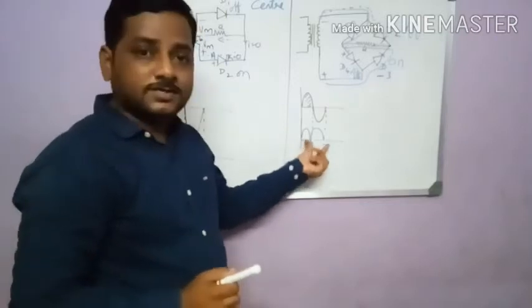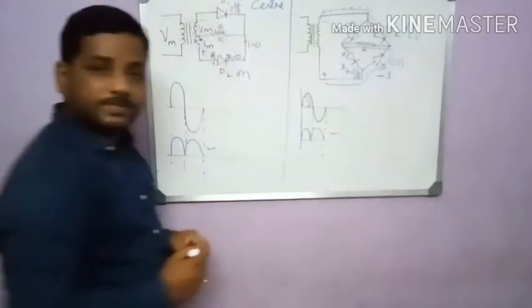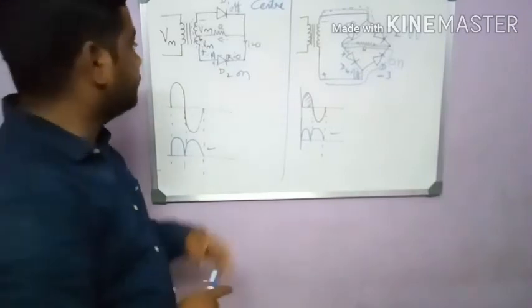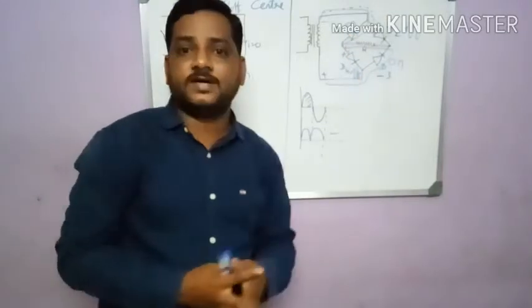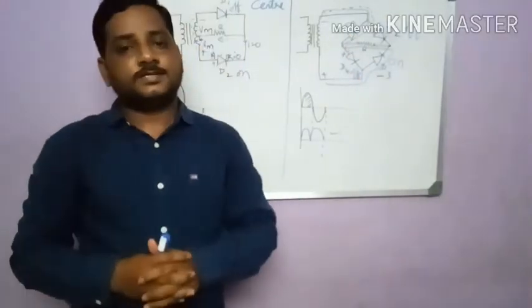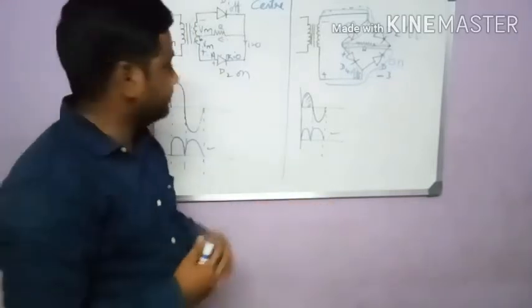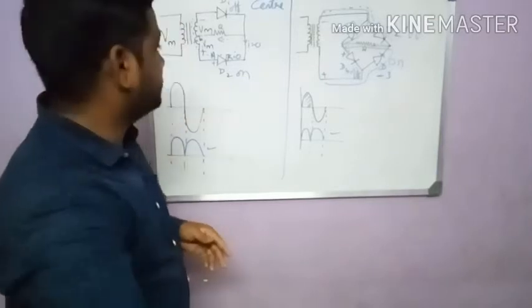So we got the two pulses in one cycle. This is similar to this. Both are the same, so both are named full wave rectifier. But here we use the bridge format, so it is called a bridge rectifier, whereas where we use a center tap transformer, it is named the center tap type of full wave rectifier. I hope it's very clear for you to analyze the circuits.